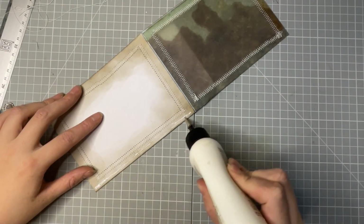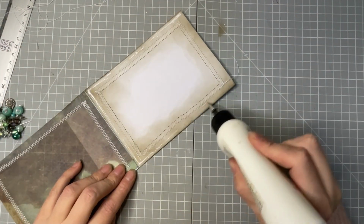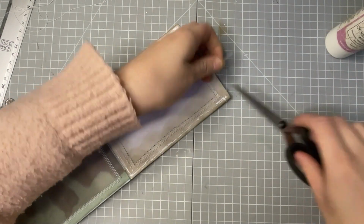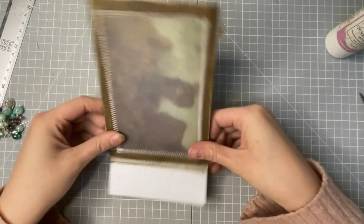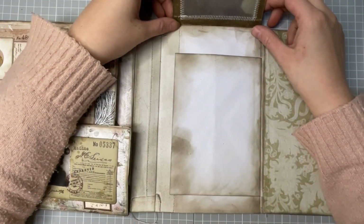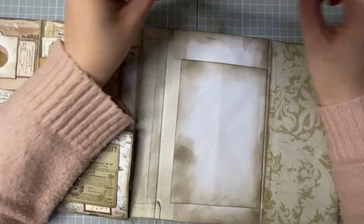It's hard to talk. Anyway, do the sewing very quick, very carefully, because I messed up here and there. I don't mind it. I mean, it doesn't have to be perfect, but yeah, be very careful when you sew it. And when you glue the pockets shut to each other, don't glue down the button part, otherwise you will lose your pocket, obviously.